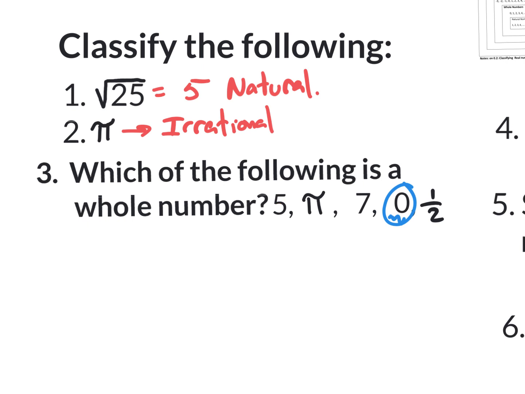Yeah, it's like me saying, hey, you live in the Imperial Valley. That's true, like you live in the Imperial Valley. If not, you wouldn't be coming to school here. So again, it's not as specific as possible, but right here the question is, which of the following is a whole number? 7 is a whole number, even though it's not that specific, it is. And 5 is also a whole number. So you would select those 3 and then hit enter, and you'll get full credit on this question.